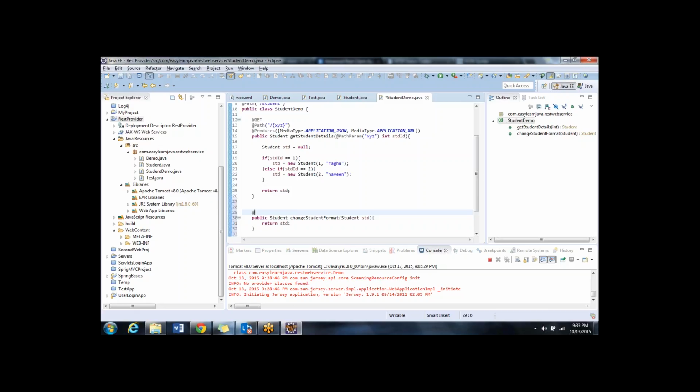So I say @POST and @Produces, this is common. And write one more thing. See here, let me make some changes here.